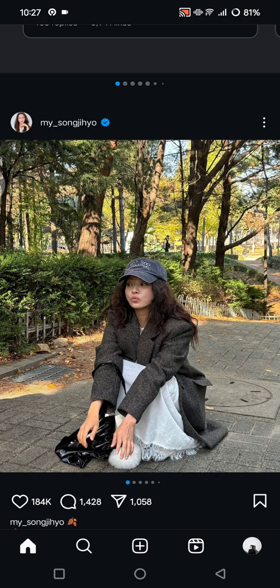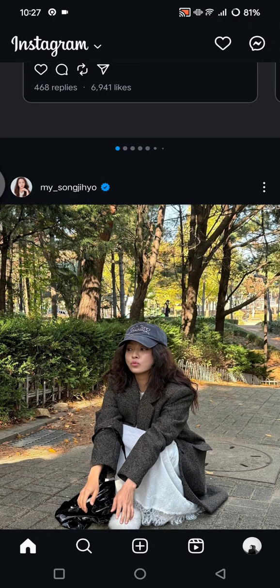On today's tutorial, I'm going to show you how you can fix create sticker not showing on Instagram. So if you guys didn't know, there is this feature where you can create a cutout sticker on Instagram story or using someone's post. But what if the cutout sticker feature is not showing on your Instagram? So here I'm going to show you how you can fix that problem.